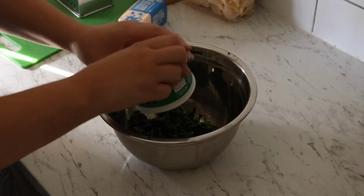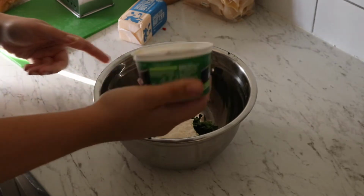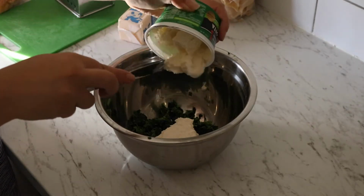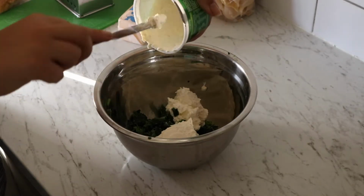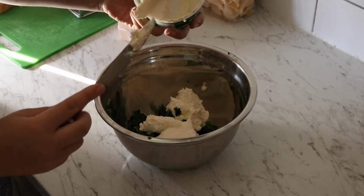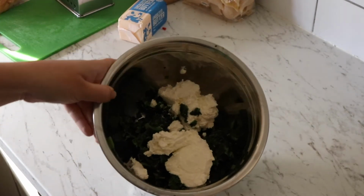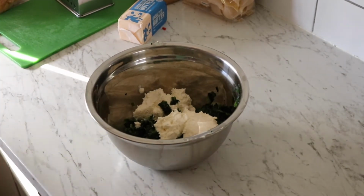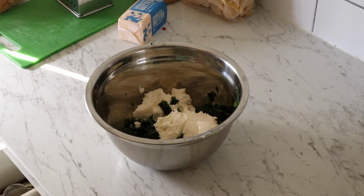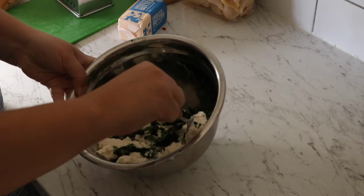So I'm adding the whole lot of the ricotta cheese, so it's 250 grams. Alright. So I've added the 250 grams, the whole lot of the ricotta cheese that I had. And I'm just going to be using just an ordinary spoon to mix it all around.